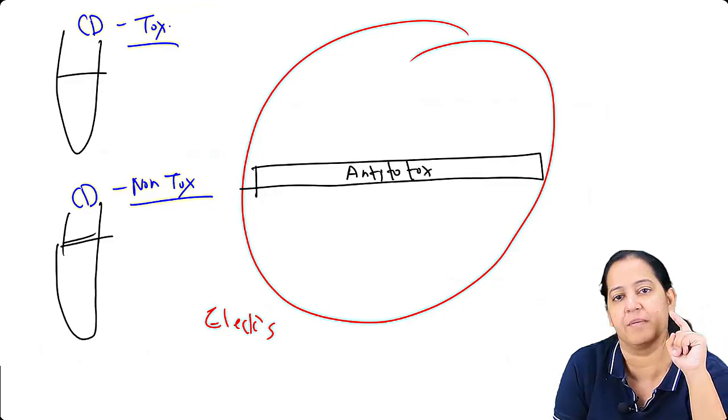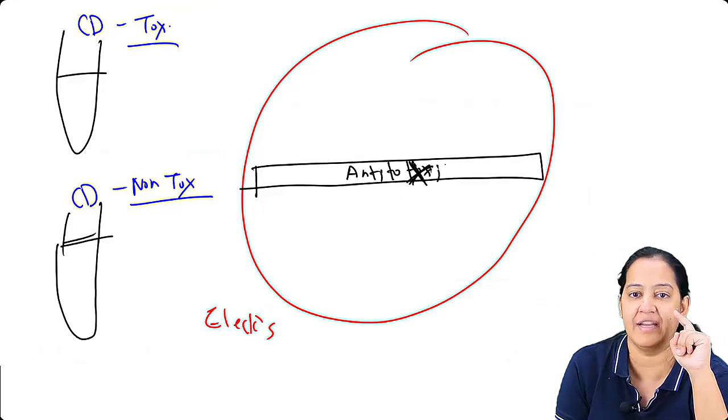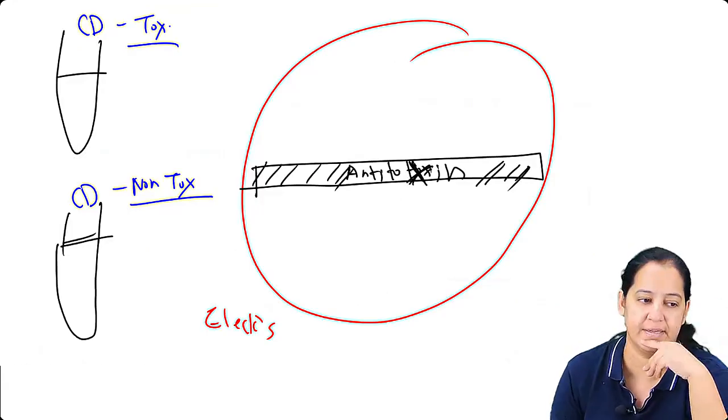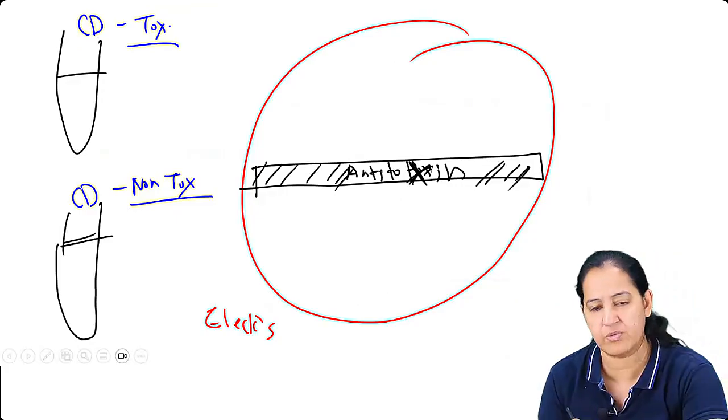Antitoxin is available commercially. ये मार्केट में मिलता है. Antitoxin of diphtheria. Dip it and keep it here. Keep it here at the center. ठीक है? Now take your 2 strains one by one.